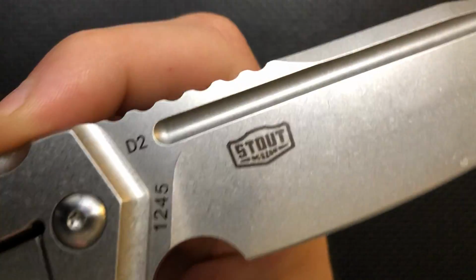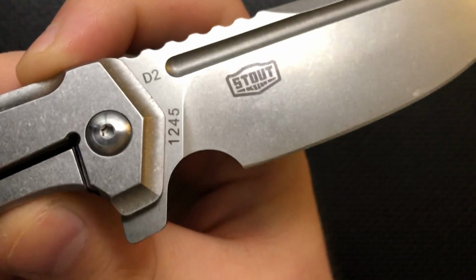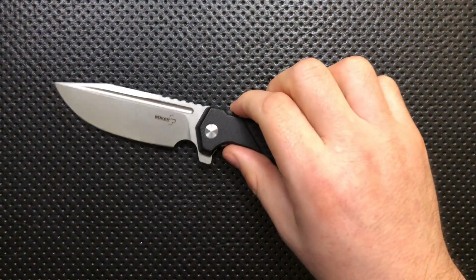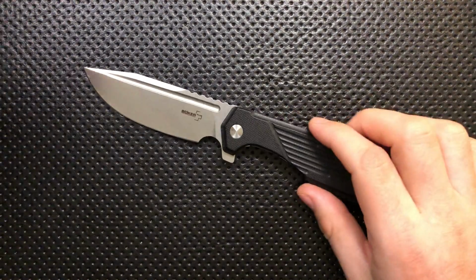Next thing, this is a pocketknife, but it's done in collaboration with Stout Knives, Jason Stout. Interesting guy. I've actually reviewed one of his mid-tech sorts of things previously on the channel, but this is the first of his production stuff I've gotten a chance to check out. So there you go. Let's jump into the good, the great, the bad, and the ugly of your Boker Lateralus here.